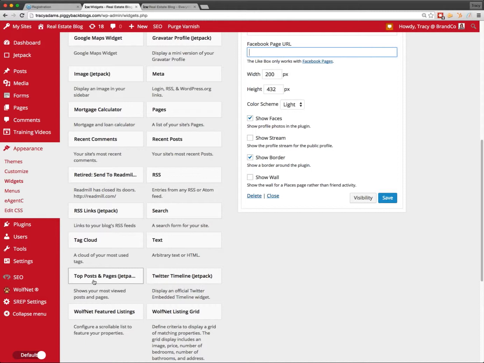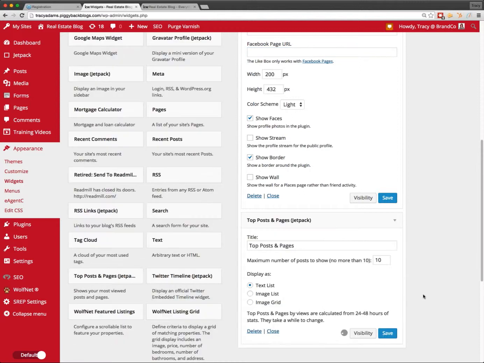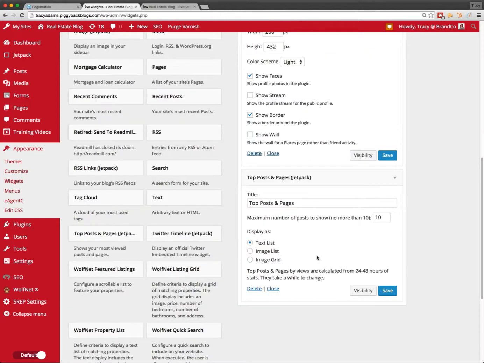Number two reason, we just activated Jetpack, which means that it's just now started tracking to see how many visits I'm getting on any of my posts or my pages. So it doesn't have the data to decide whether or not something is a top post or page yet. So don't be alarmed if you're not getting anything from this yet. If you've added it to your sidebar, it could be one of those two reasons. If you're not getting views, you need to market your blog more often.